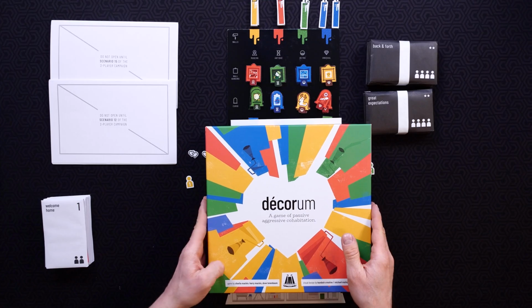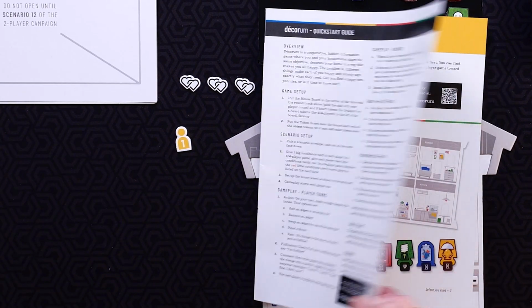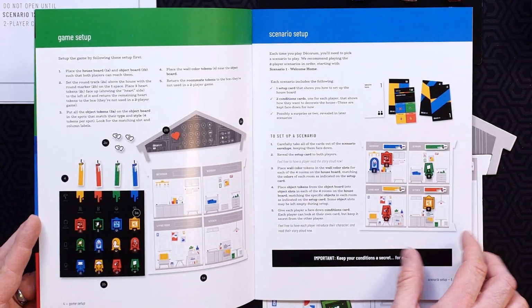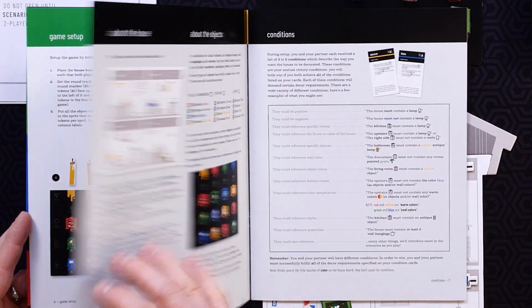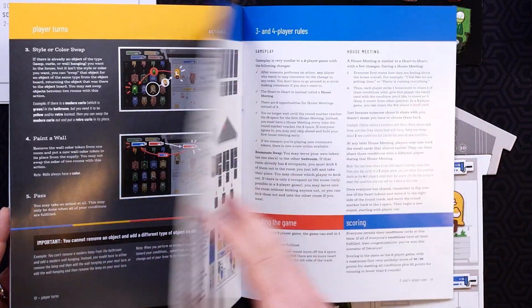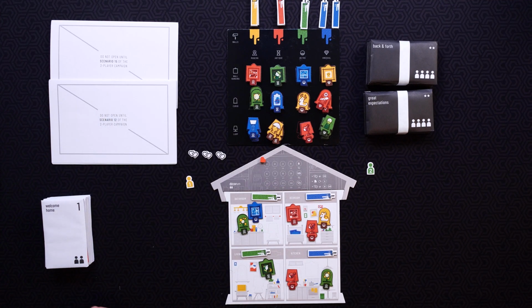Decorum is a cooperative hidden information game where you and your housemates share the same objective: decorate your home in a way that makes you all happy. Decorum is designed by Charlie Mackin, Harry Mackin, and Drew Tenenbaum. It came out in 2022, is a medium weight game in the deduction genre. It plays 2 to 4 players and roughly 30 minutes per scenario.